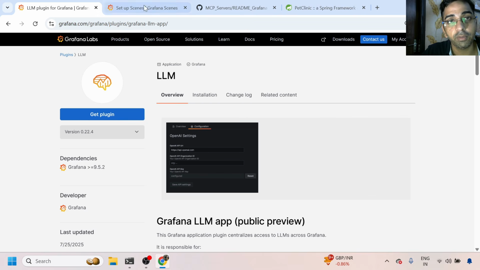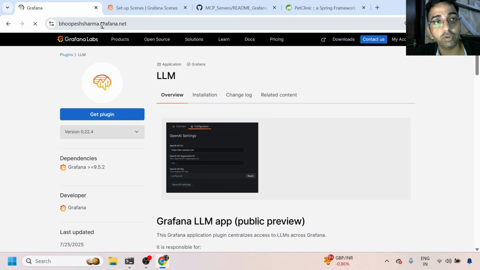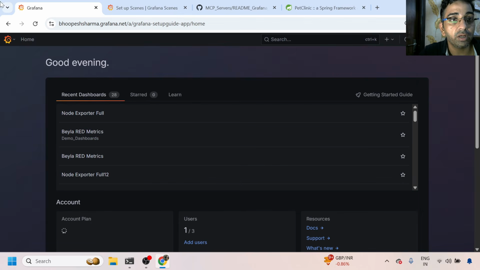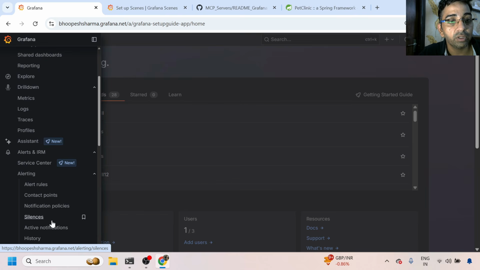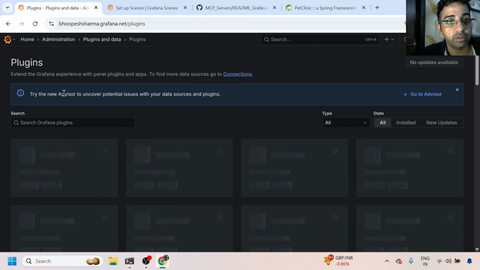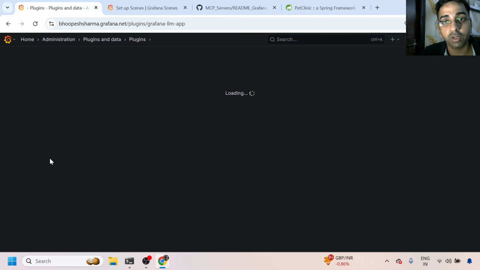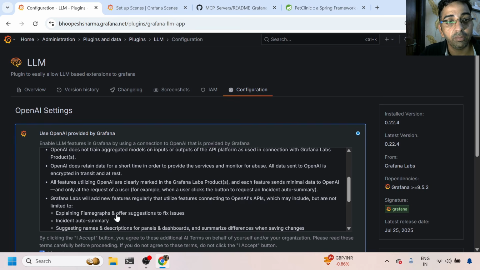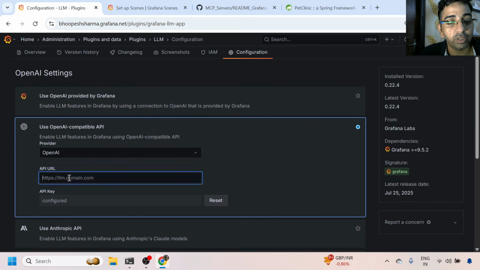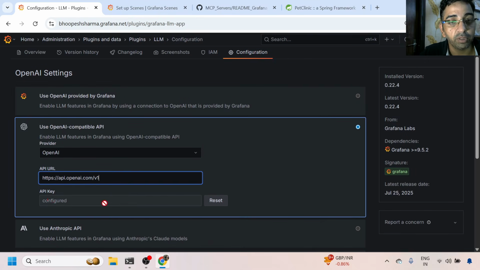But now coming to one more thing which I forgot to tell you. In open source, first of all, you need to create a scene. In that scene, you will invoke a Grafana LLM. And importantly, you need to do one more thing. You come down to your plugin section, okay? And the first and foremost thing you need to do is LLM. Now suppose you have enterprise-level API keys. Okay, so you will use this. You will put your OpenAI URL, I think I already have one, and then you put your API key.